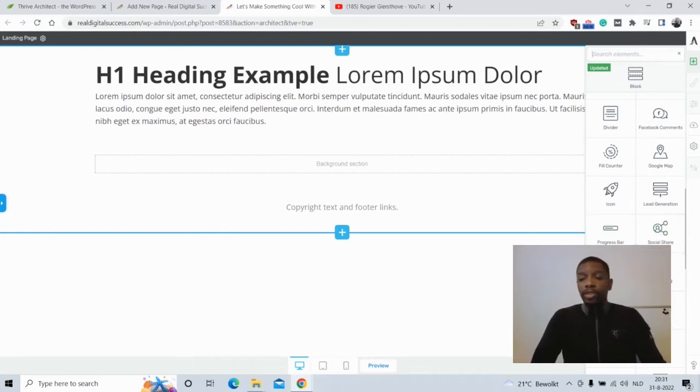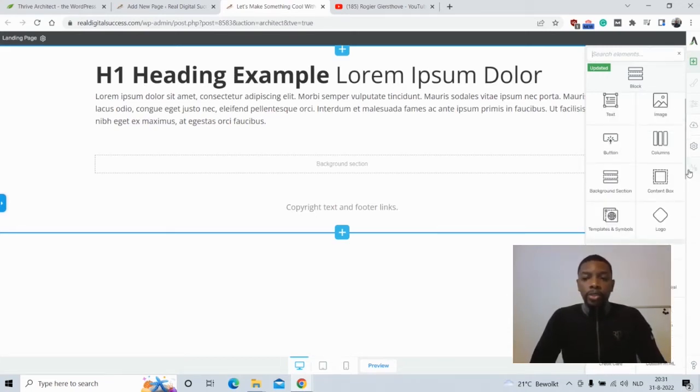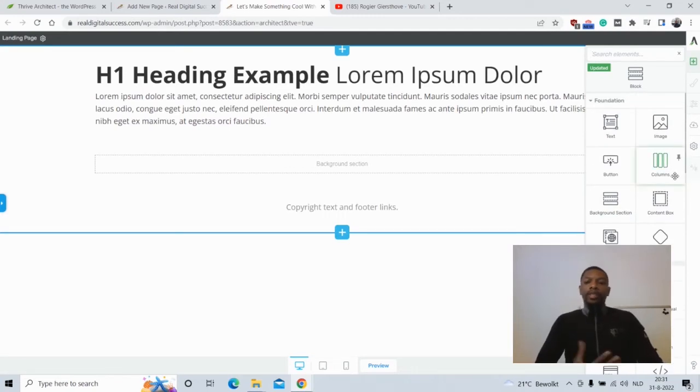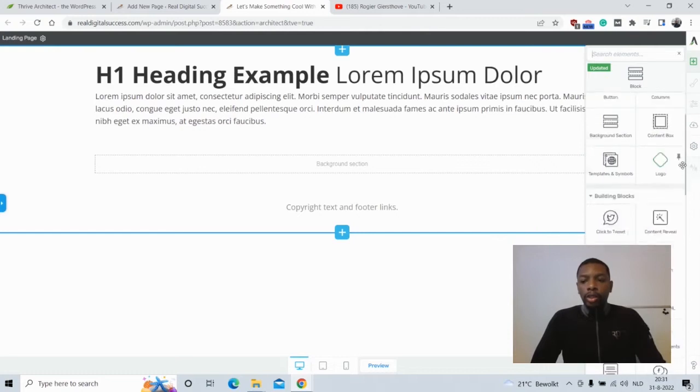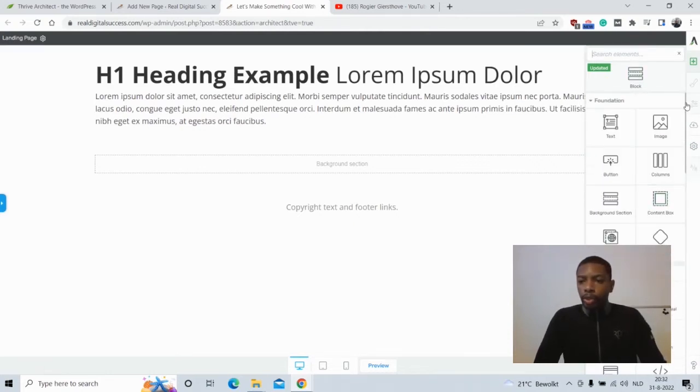Social share buttons, social follow buttons, star ratings for product reviews, and a lot of other things. And what's cool about this is all these elements, you can also basically edit them as well.